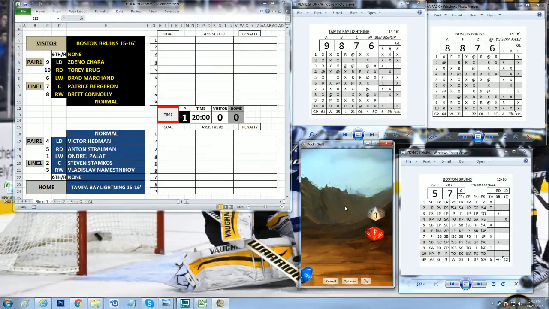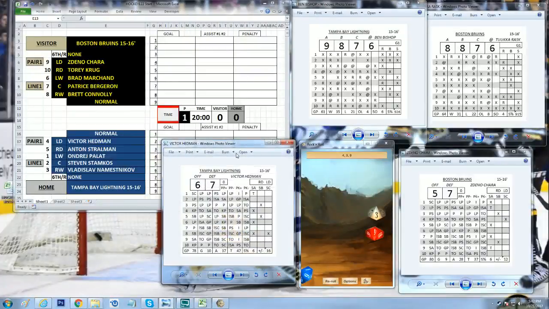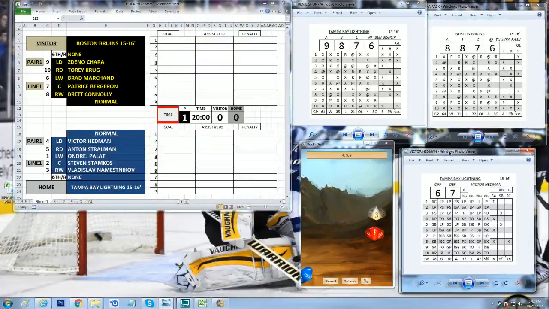And away we go. It is a 4. So we're going to be checking defense, because that is Victor Hedman, one of the best defensive players for Tampa Bay. So we're going to look at Victor Hedman here. I'm just going to slide that over there. He rolled a 3. He has a defense of 7, so successful. We look at 9 under success, and that is going to be a GP.